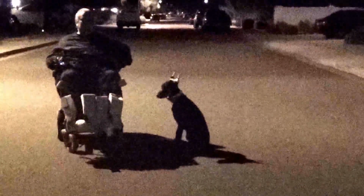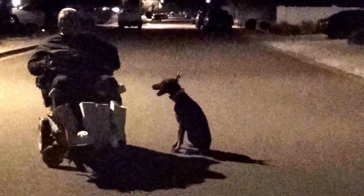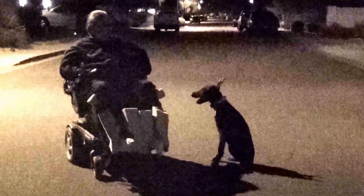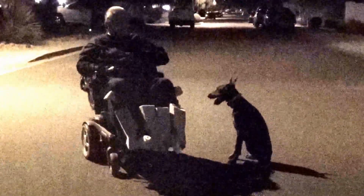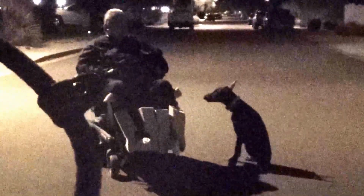So sometimes that can get confusing. This will have the two people work with her versus one, because then she thinks she was supposed to go with him, but I was still wanting her to hang around me, and she just wasn't aware of it. Reason being, on the slip leads, there's a little piece of leather that you slide down by the bottom of their neck that keeps it from coming off. And because I have no finger movement, with the type of leash that we chose I just can't get it off by myself very well, because it takes fingers to slide it off. But she's got the idea that I'm still the one she's supposed to be listening to for now.